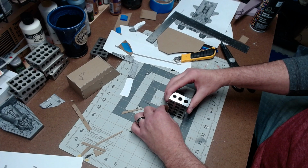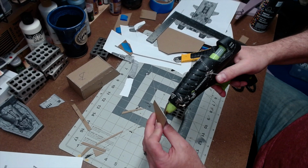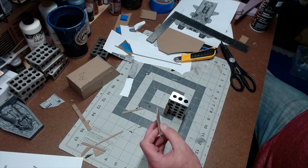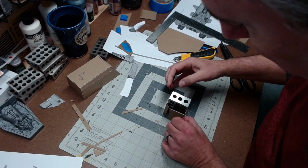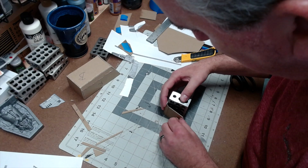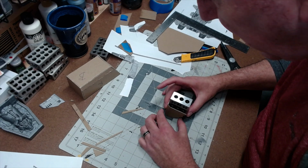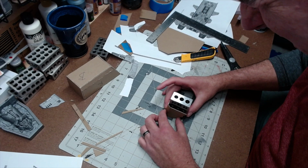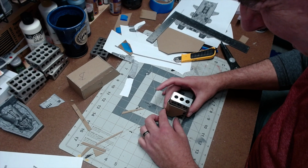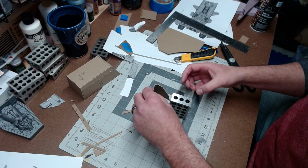I will apply glue along this edge. I'm going to push it against there, and then I'm going to bend it. I'm looking at it top down here, and I am trying to eyeball. I don't have to worry about it being right there. Well, okay. It's kind of tricky. You know what you can do? Do it the reverse way. I should have done that to begin with.